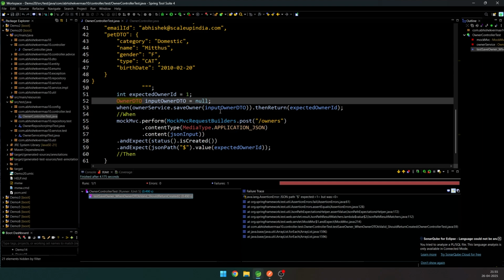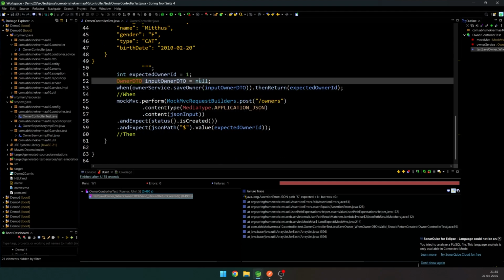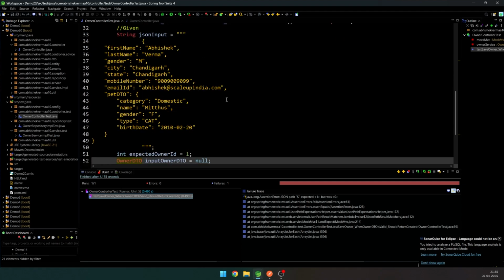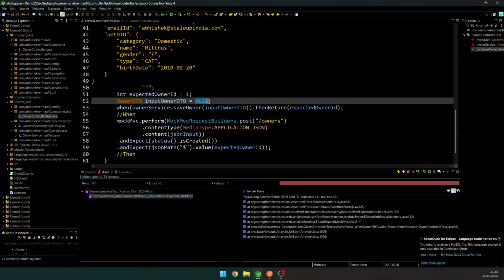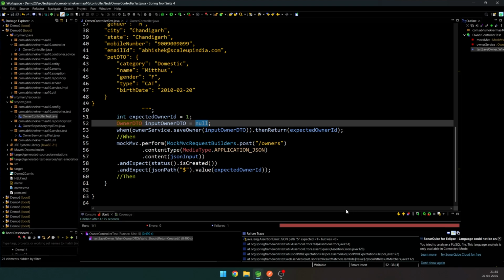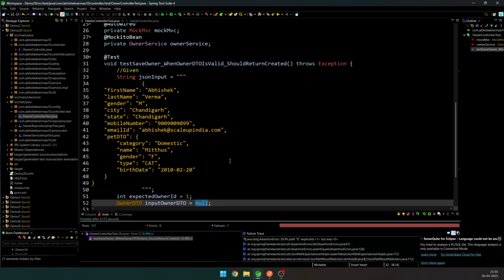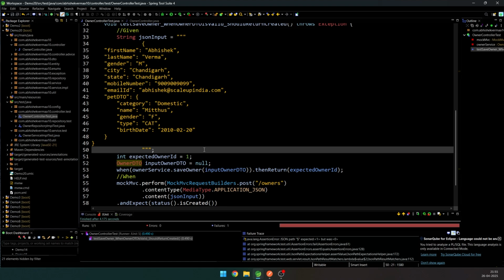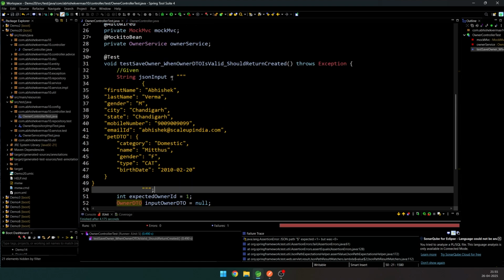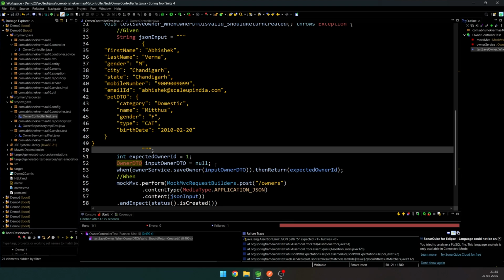The reason for this time, which I feel, is that here I'm providing some different kind of a thing. I'm providing this input to my controller layer, but to the service layer, I'm just passing null here. So I'm not providing anything to my service layer. Since we are not providing anything to the service layer, it may be trying to provide me some dummy data here. So that is the scenario for this particular one. So for this, we need to think of a scenario where we can convert this particular JSON input to a particular owner DTO.